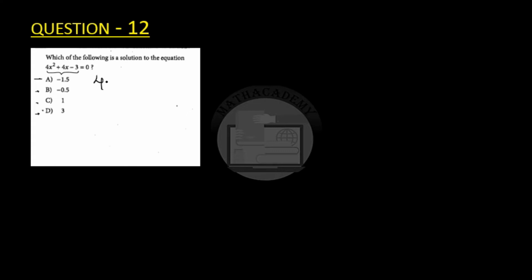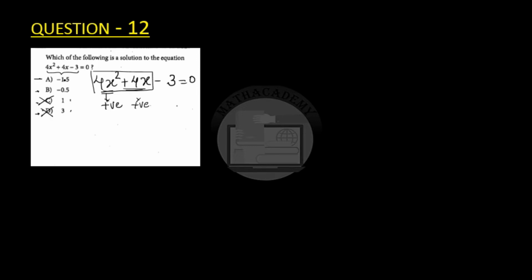Now let us look at this equation 4x square plus 4x minus 3. Now 4x square, for any value of x, this term will always be positive, because square of any negative number is also positive. So finally we'll get a positive answer. Plus 4x. If x is positive, then this term will also be positive. So if we take x as 1 and x as 3, we will see that 4x square plus 4x will become more than 3 and hence my answer won't come as 0. So we just rule out these two choices.